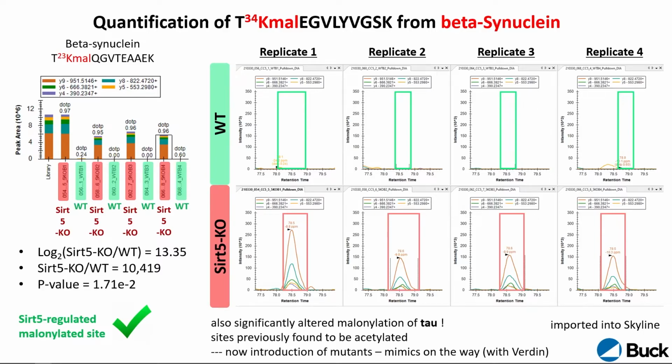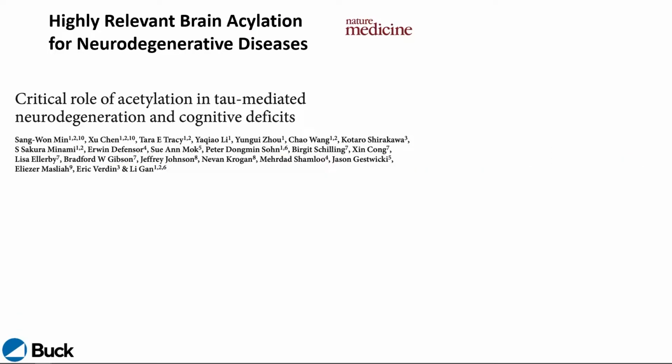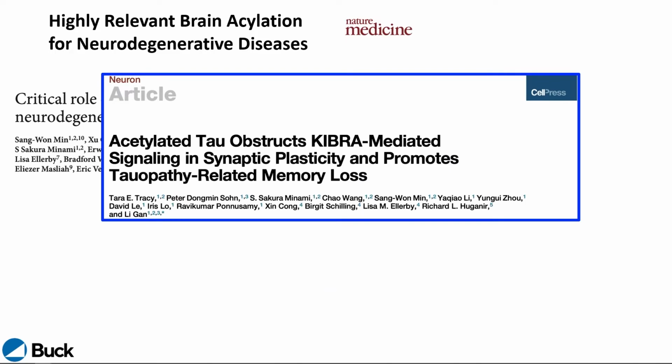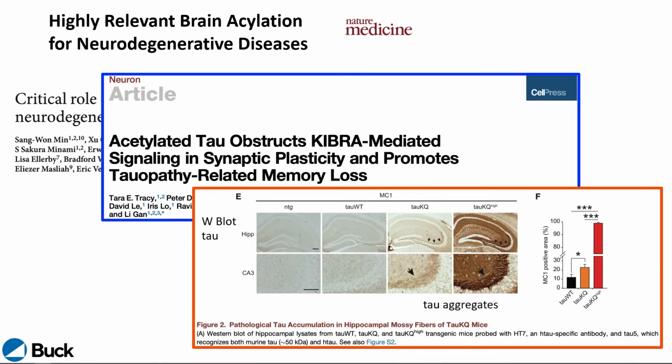So a few years earlier, we actually looked at acetylation in the context of AD and cognitive decline, and we found several acetylation sites, and we followed those up and made mutants for certain acetylation sites on tau. And they really had a lot to do with synaptic plasticity and memory loss. So what our collaborator did, and I hope you can see this, this is a Western blot for tau of the hippocampus of a mouse.